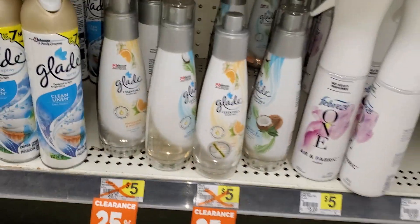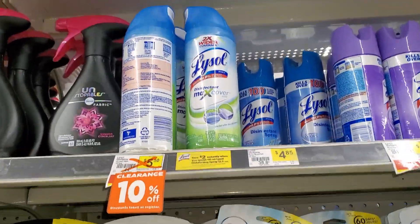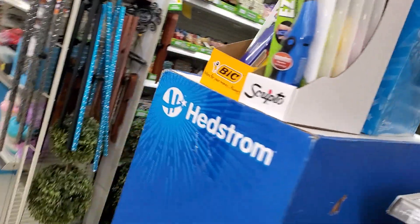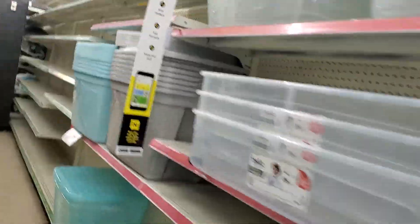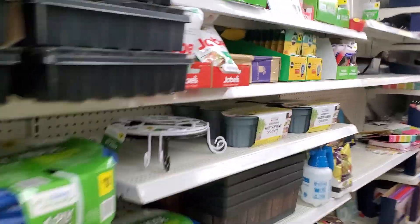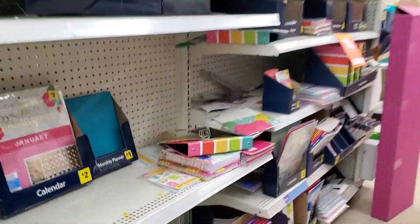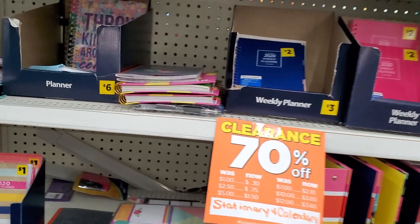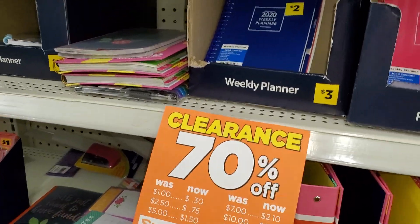I want to try those Glads right there. Nice — there you go. It's a dollar off coupon on them. Got to look for the coupons. I'm not great at telling you where the coupons are — I just don't keep up with it like that. I got them, but you probably wouldn't want me for that. 70% off — so these are going to be dirt cheap when the clearance starts.